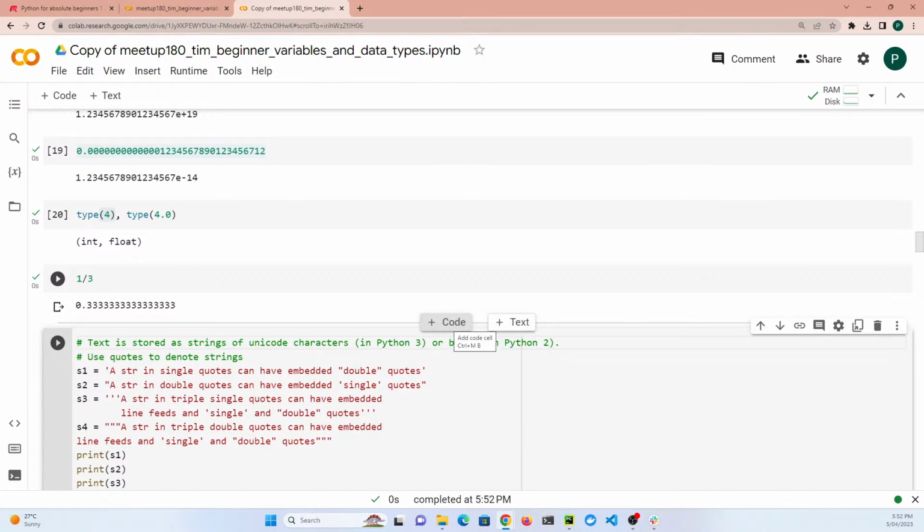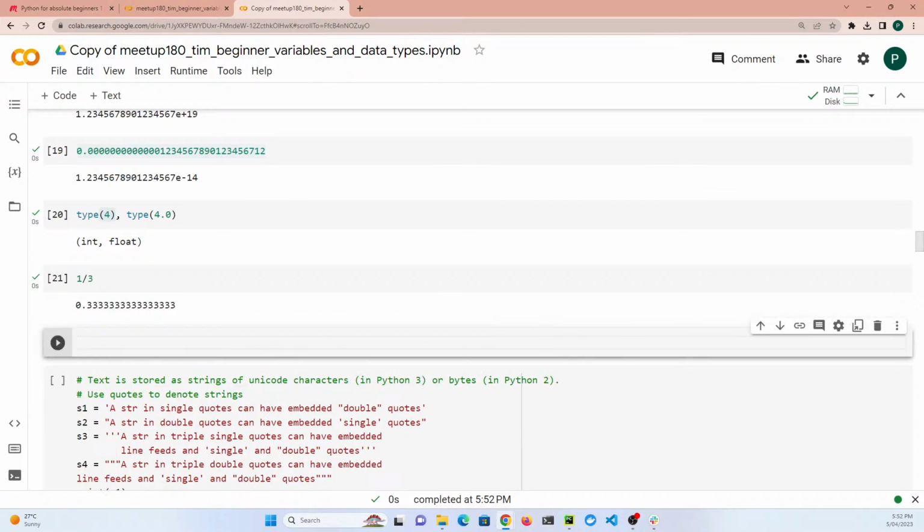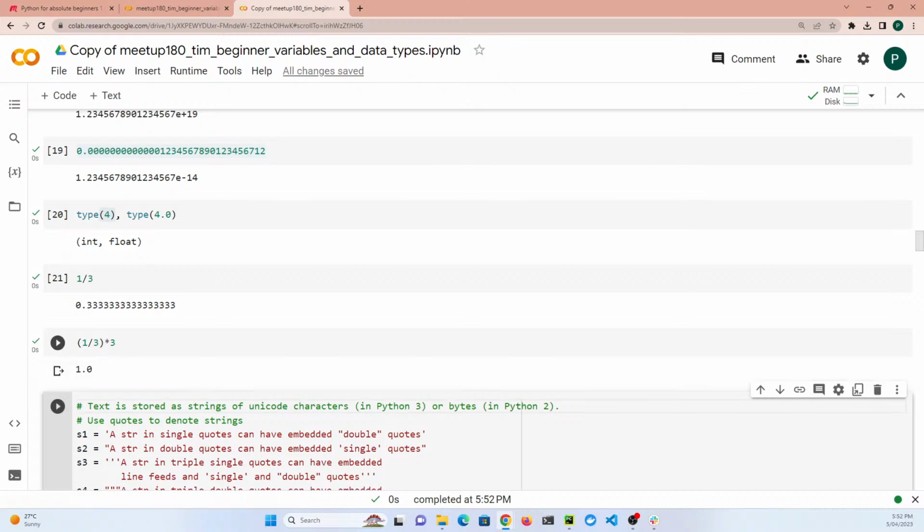I'll just create another code cell. What's 1 divided by 3 times 3? And that comes out to 1.0. So that's quite good.